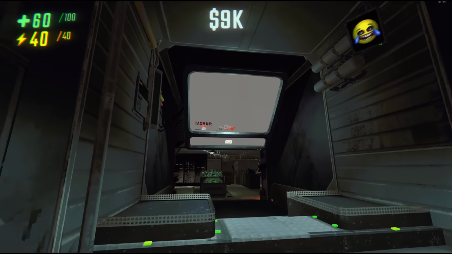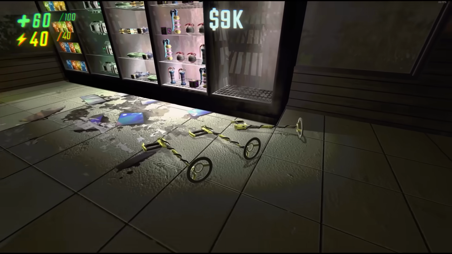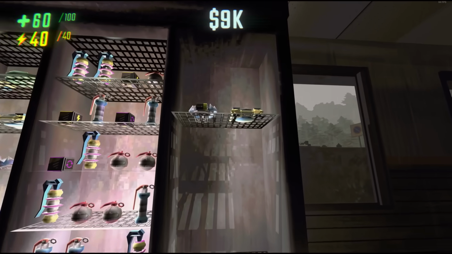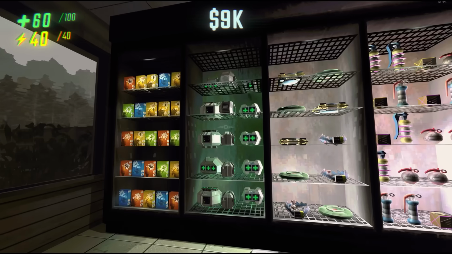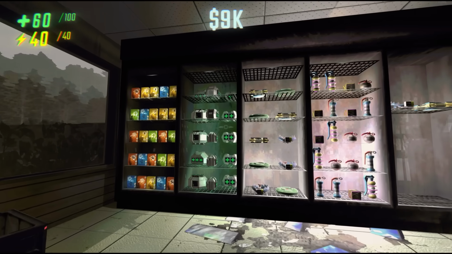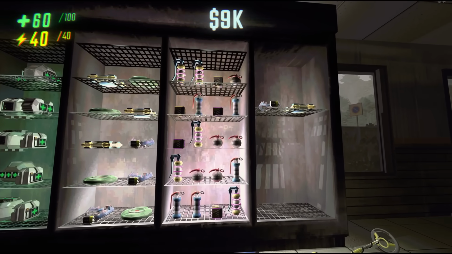And as for the 6th mod, you might also want to get the More Shop Items mod. Just look at the increased quantity of shop items available to you after every run. Of course, this may not be for everyone, especially since it could make the game slightly easier, I guess. But if more item choices are what you want, then this is the best one added.